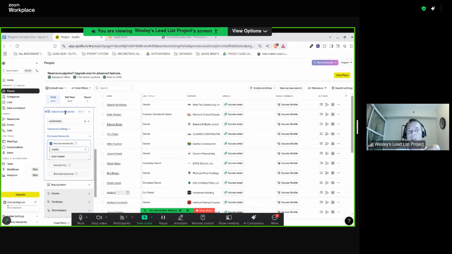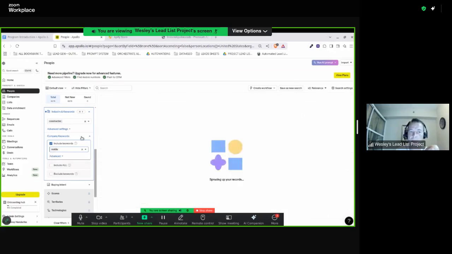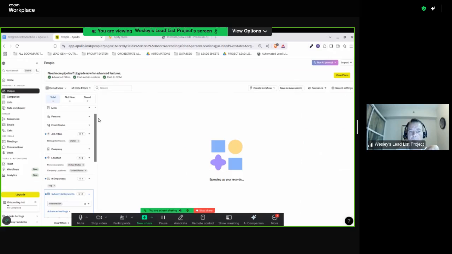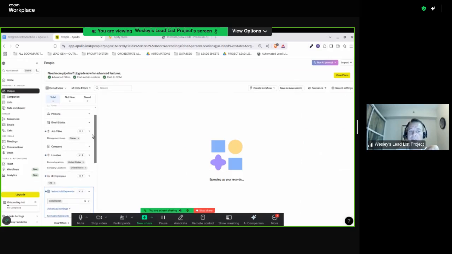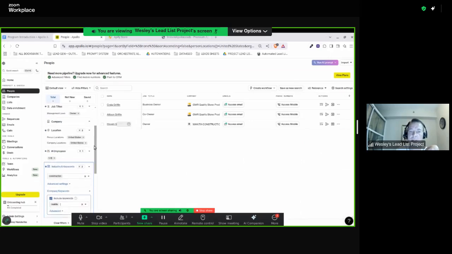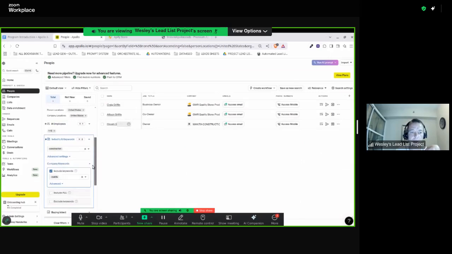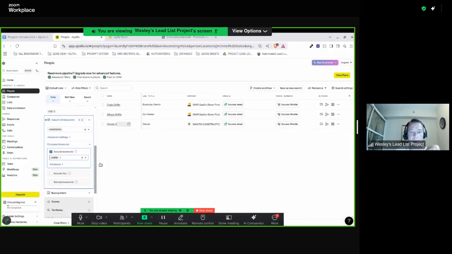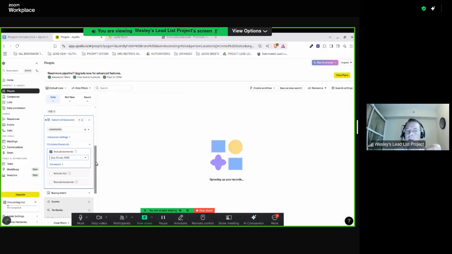And with almost all these filters, you can also exclude or include stuff. The same goes for, for example, job titles, where you can exclude certain job titles. Locations, you can just exclude the location. Okay, so now we only have 3 people left. This is not really that much, so that kind of sucks. So let's just take this away. And yeah, most of the time you just play around a little bit with this.